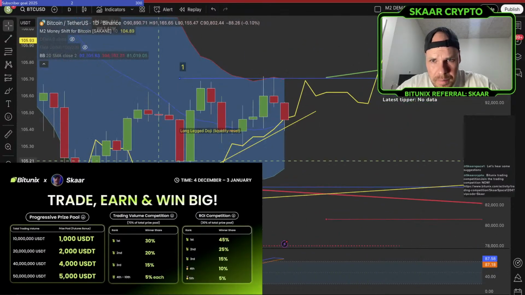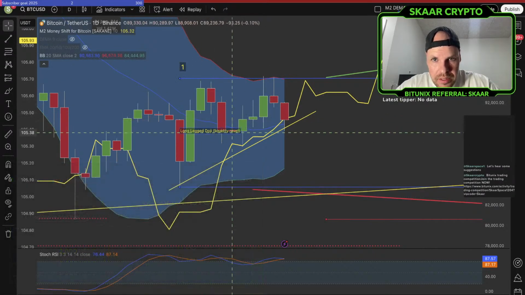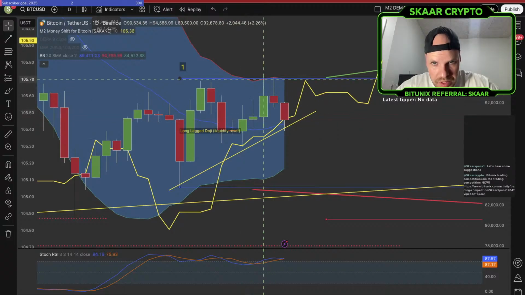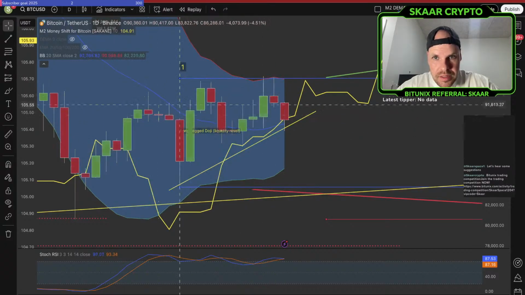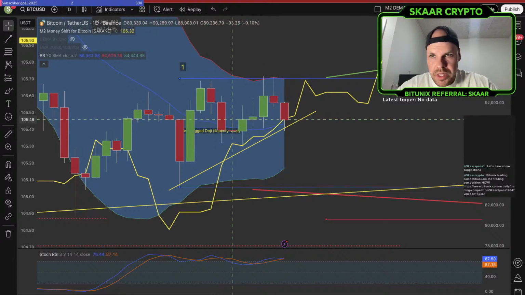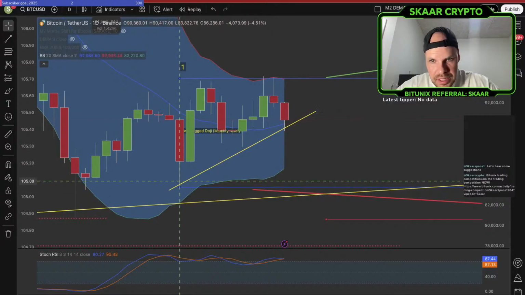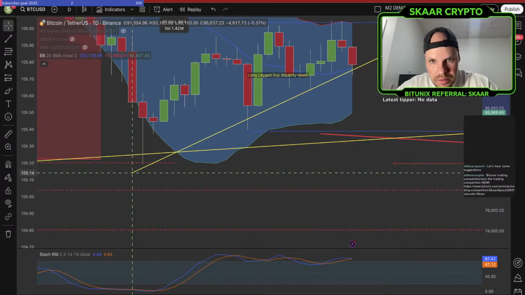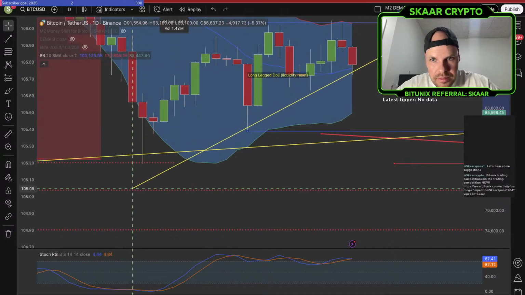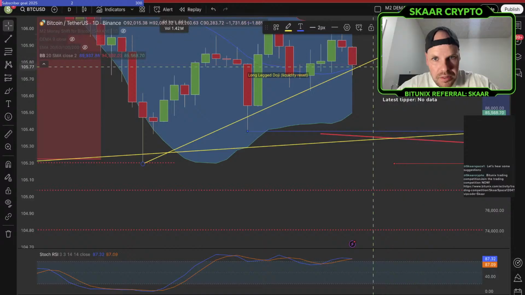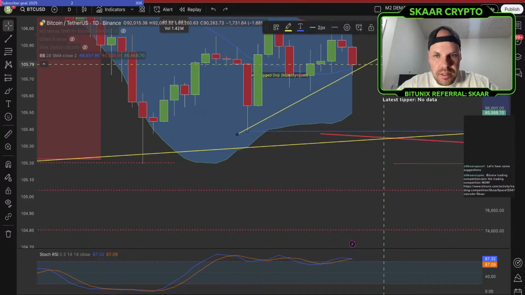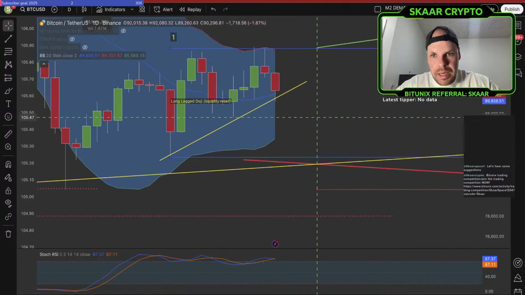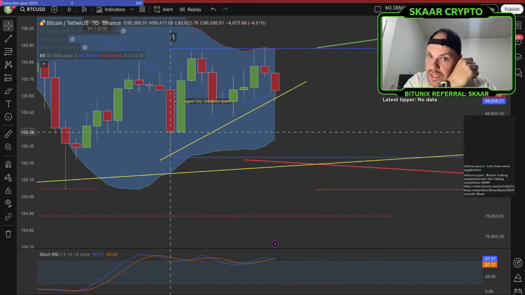As you can see, we have been touching resistance, resetting, touching resistance, resetting, and we are following this median of the Bollinger Band very, very tightly. But what is also happening from this candle, we might even be able to hit this one as well, right? I know it's not really important. Does it make sense? No, like, we are bouncing on an uptrend, like a daily uptrend.